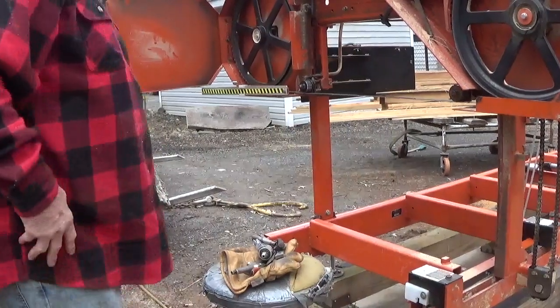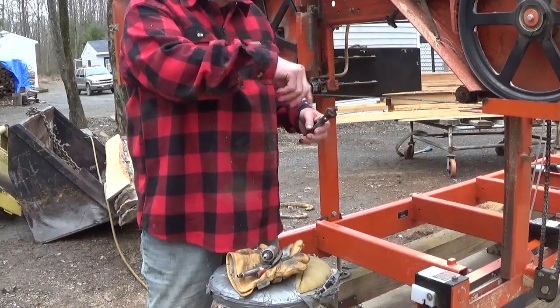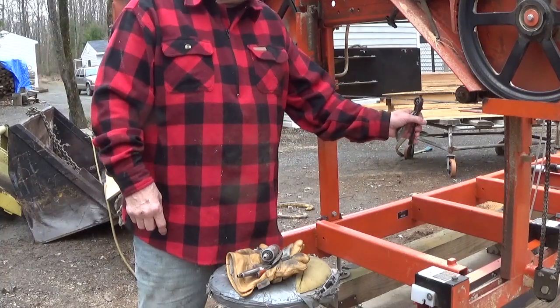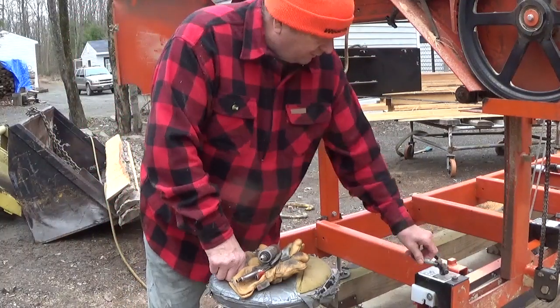Okay, so as far as the tools go, this is 100 years old. It's used for bending the blade up or down, depending upon which way you face it. It bends it in that direction. So if I put it on here, it's going to bend up. I turn it around, it bends down. That's to set the teeth, okay? So that's one thing I have.